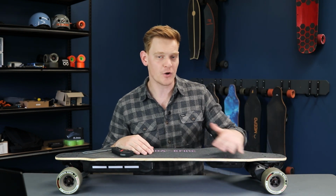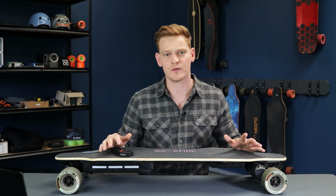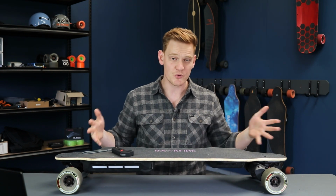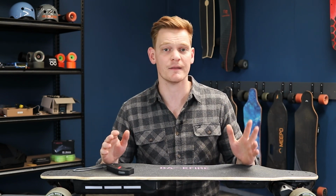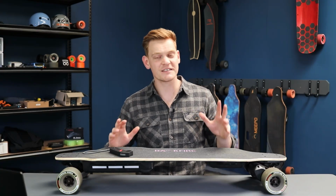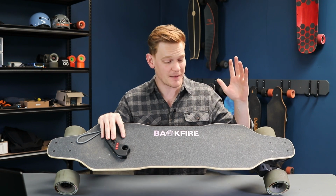Backfire was one of the first affordable electric skateboard companies to release versions of their boards with belt drive motors. In the past, they pretty much solely focused on hub drive boards, and belts are reserved for premium electric skateboards like Boosted Board and Evolve. And the death of Boosted Boards, RIP, has left a massive hole in the market for these belt drive electric skateboards. But I have to say, the Backfire Zealot does an amazing job at pretty much plugging up that entire gap in the market.